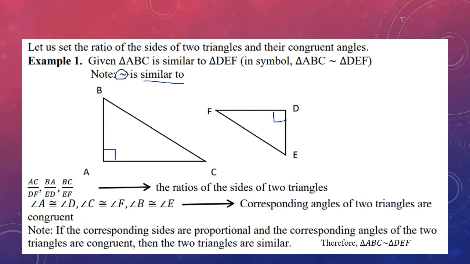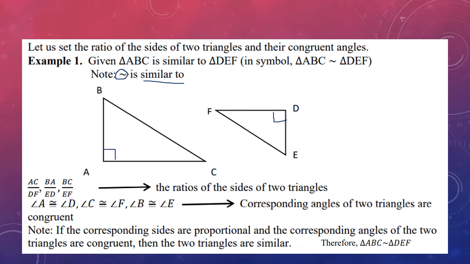So it cannot be said that triangle ABC is congruent to triangle DEF. If they were congruent, whatever the form of triangle ABC is, triangle DEF would be the same, with the same sides and the same measurement of sides. But if they are only similar, of course, they are just alike: they have the same form, both are right triangles, but when it comes to the lengths, when it comes to the size, they are different. So they are only similar. I hope you understand.